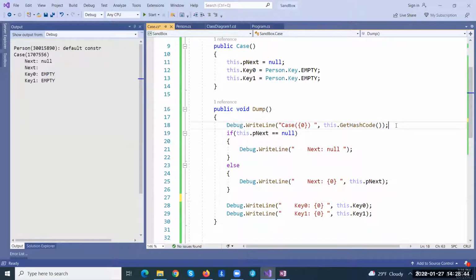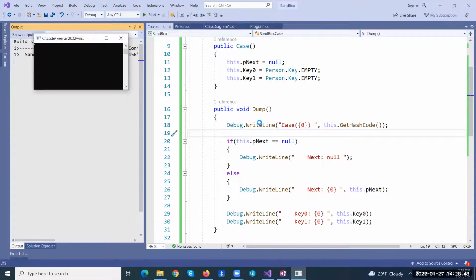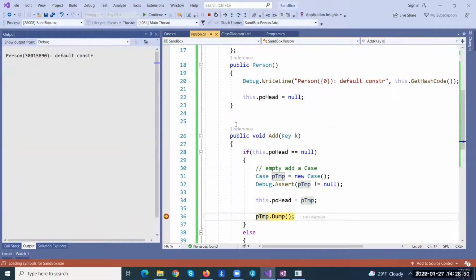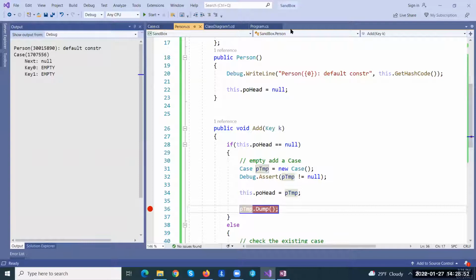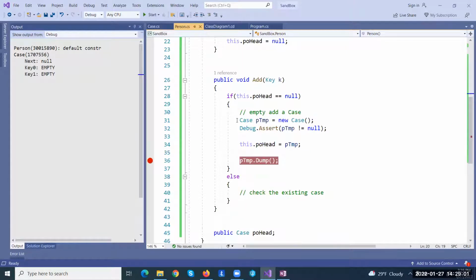There you go. All right, so that should look all pretty now. Yeah. Okay. So now we're off to the races. All we did here is add a node. We haven't added the key yet. So this is just prep.